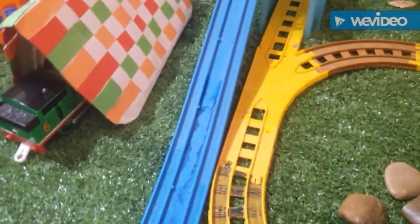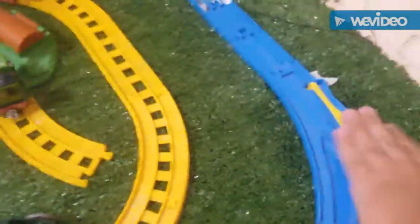I think this silk track is not too steep, so Henry can go this way.